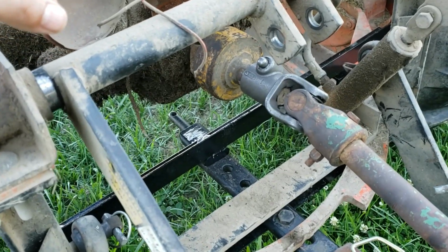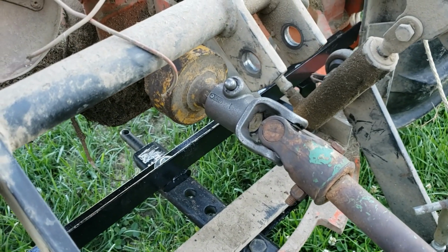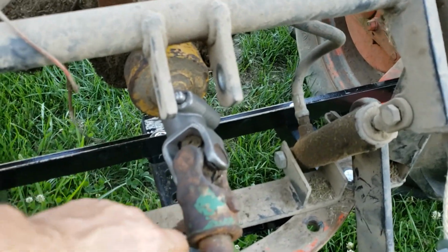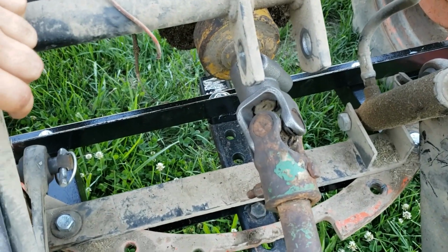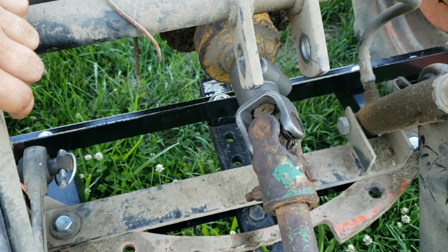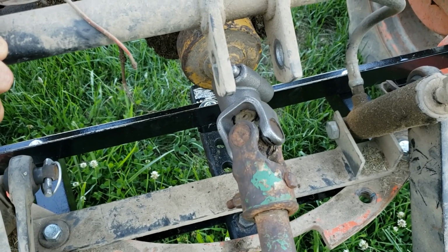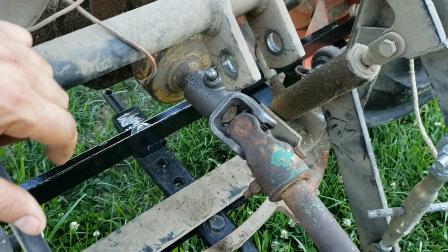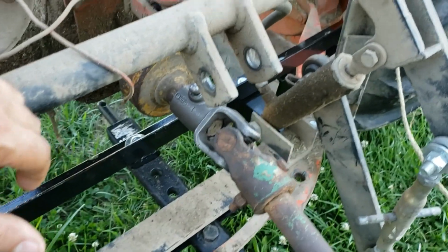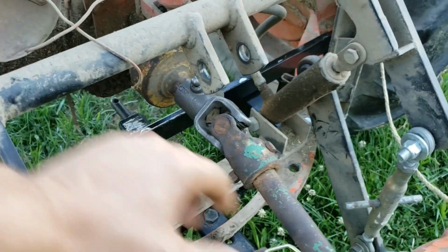So I ran up to TSC. Luckily they had the right size with the quick disconnect button, and I just had to go through taking this, basically recreating that U-joint, pressing that out of there, and then pressing it into the new one. Luckily that was in decent enough shape where I can put it back together and I didn't ruin the C-clips. So that went together relatively easy, easier than I would have thought. There's tons of videos online showing you how to do that, so I didn't take the time to record that one.